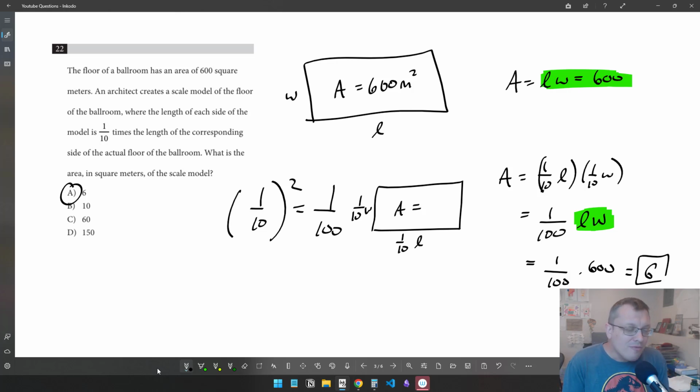But frankly, if I'm doing this test, I'm just never going to trust that I'm not going to make a mistake. I'd rather be careful, do the work, maybe do it a second way, just double check. Does it make sense with that quick way? If I do it the long way and get an answer, and it also makes sense with the shortcut, I feel very comfortable that I've gotten this one right. So try to triangulate your answer, get it from multiple ways. You're more likely to have it right versus doing it one way that's maybe a little brittle, a little fragile. But yeah, all roads here lead to choice A.